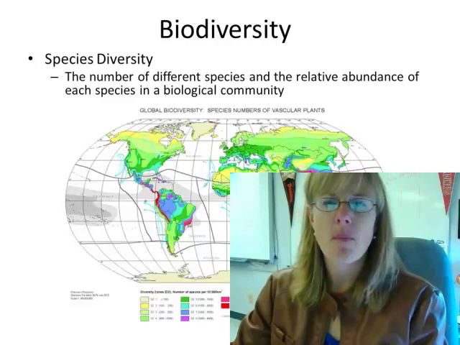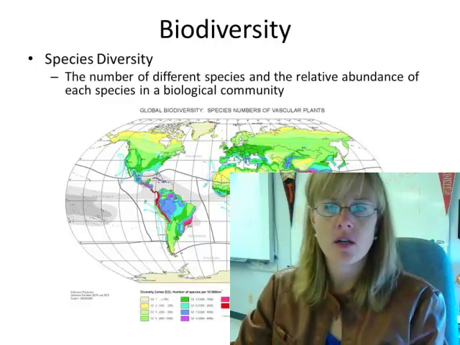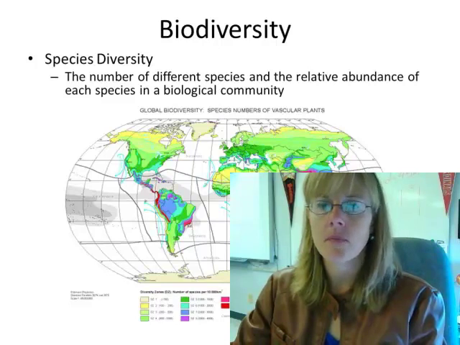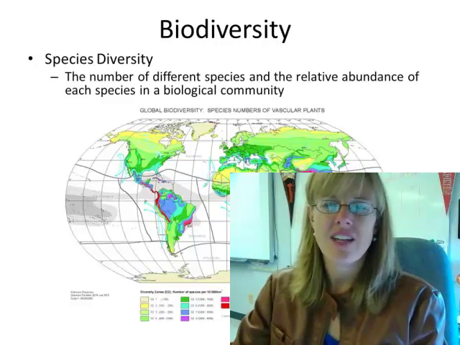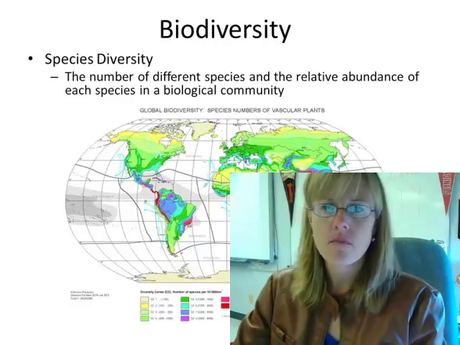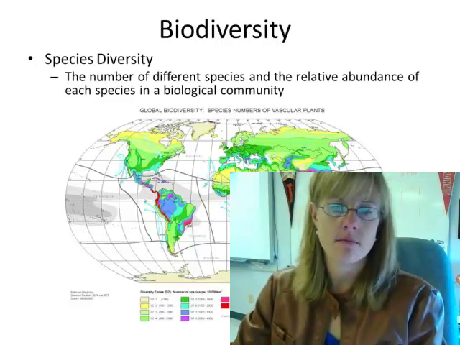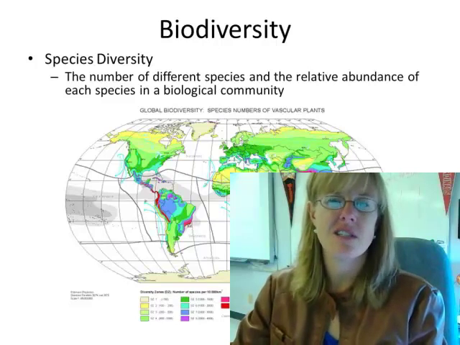In this case, this map is looking at the numbers of different vascular plants, and we can see that here in the tropical areas around South America, along the Thailand, we have an increased number of vascular plants, whereas up in the Arctic regions, they don't have vascular plants, and so then we're not going to see the numbers. So species diversity is all of the different species that you can have.